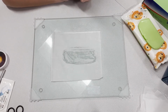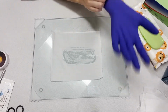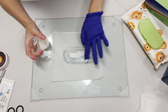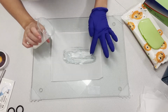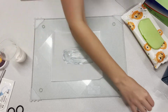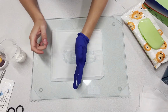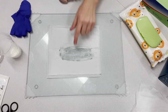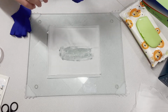Now I'm going to check to see if that first layer is dry. It looks like it is, so I'm going to start applying my second layer. Going to get some more liquid latex and put another layer of tissue on top of it. Once again, I'm checking my layer to make sure it's dry, and it is, so I'm going to add some more liquid latex and another layer of tissue.